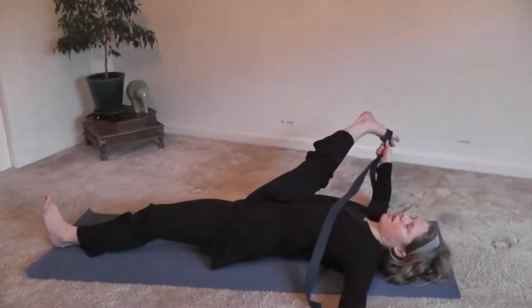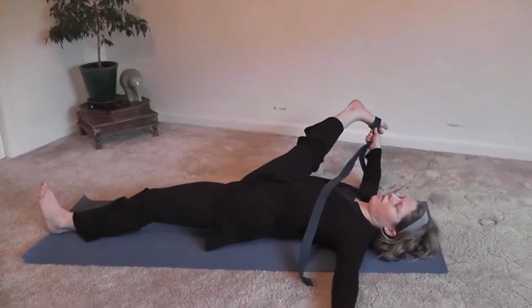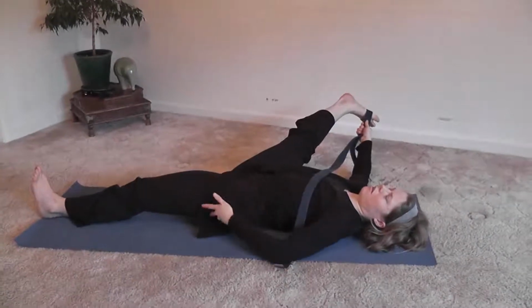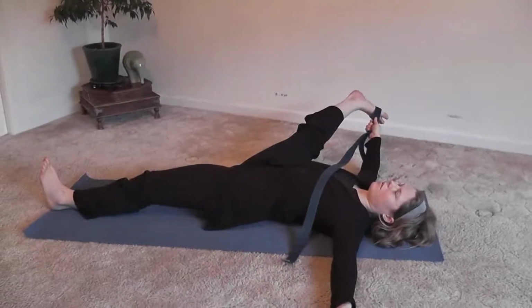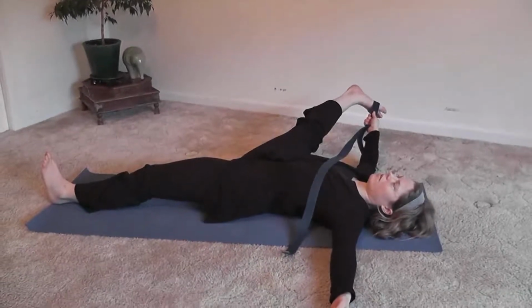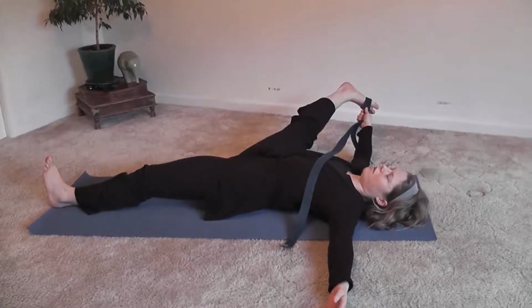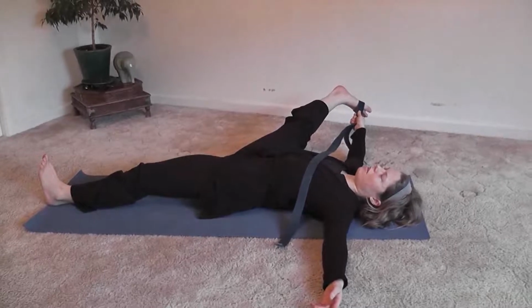But the toe facing down is a good indication, and the heel going slightly up. You try to keep this side of the body pretty neutral rather than letting it lift. Keep it heavy. And notice this other foot is still a little bit active to structure the pose without being tense.